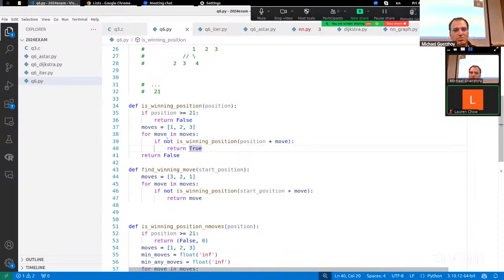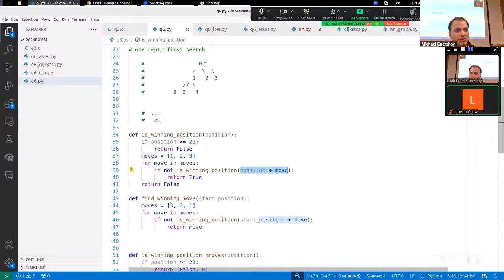So if you find a move such that this position is not the winning position, you return true, because if you can get your opponent to a losing position, that means you win. That was an acceptable answer, because it is depth first: you're going to go from 0 to 1 to 2 to 3 to 4 to 5 and so on first, because you keep calling is winning position plus 1. Does that make sense?